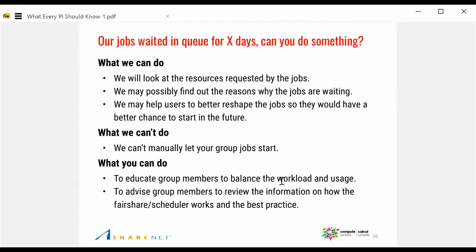But you just have to be aware that 80% plus of resources, of cycles on our clusters, are allocated through the RAC process. More about that later. So if your job waits in queue too long, maybe you need to apply for a RAC. Maybe this is the ultimate solution you and your research group members need if it becomes a really persistent problem. More about that later.